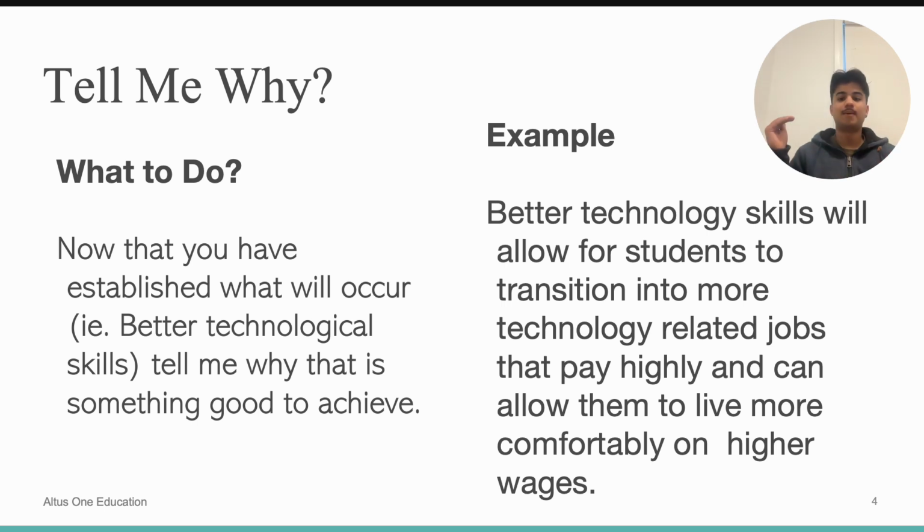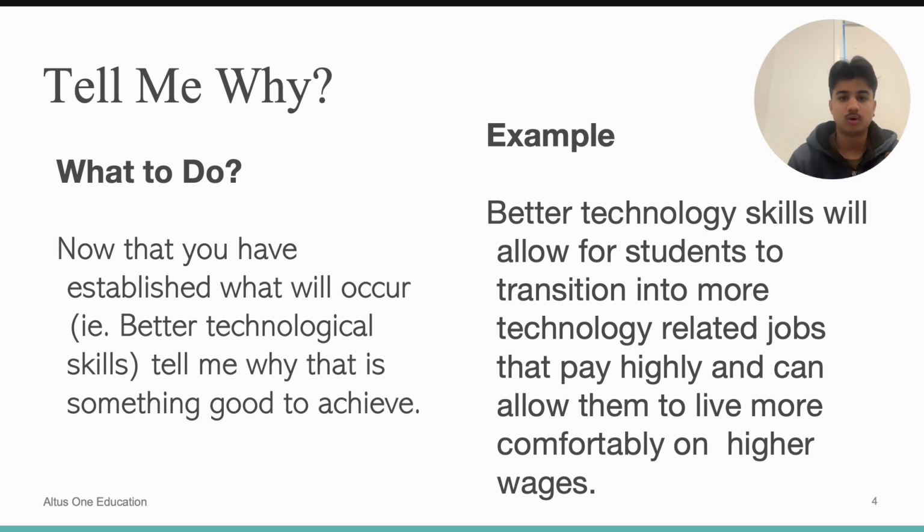So if we're going to go back to the story that we're building in this argument, we've got step one as to you're going to tell me what we're going to achieve. Step two is then stepping out the first set of logic is how are we actually going to achieve it? And then step three is that final jump is to once we are achieving it, why is this something good that we want to achieve?